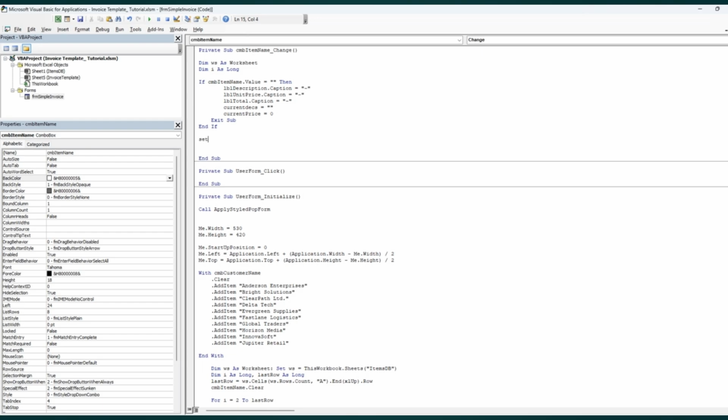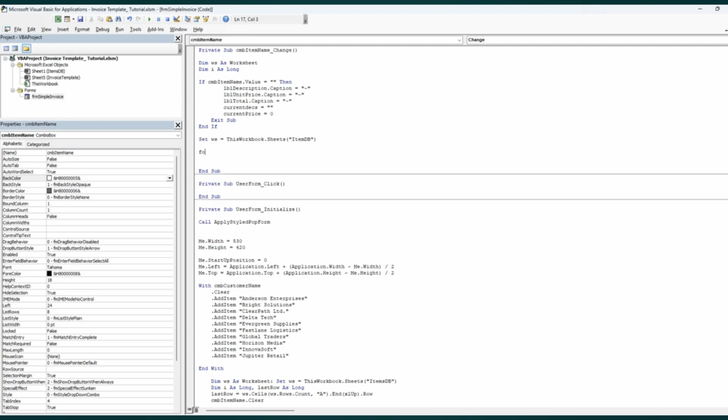Then we're gonna set WS equal ThisWorkbook.Sheets and use the item database DB, the sheet I just showed you. Then we're gonna do a For I equal to WS.Cells(WS.Rows.Count, 1).End(xlUp).Row, basically the last row.